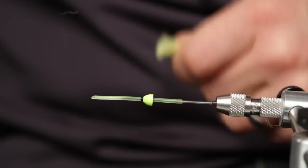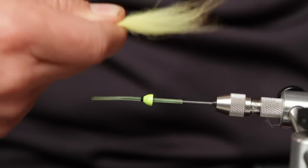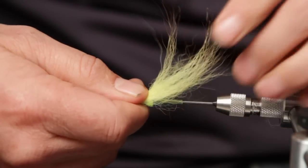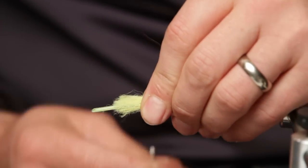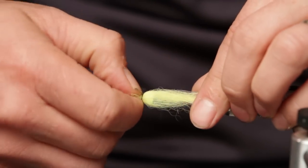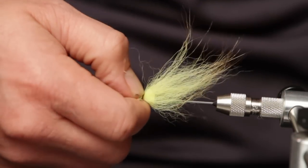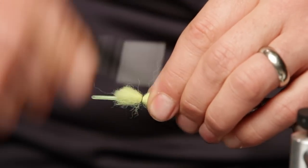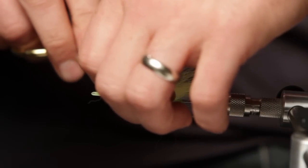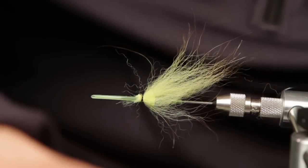Just take this bottom piece off, and I'm going to try to keep this wing nice and flat because I don't want to tie it in like this. I want to tie it in like that. So bring that in. Lay it on, roll it around the tube, about there, come in, just get a couple of wraps around it, and then just with your nail, I'm just going to flatten this in, make sure it's 180 degrees around the tube, like so, and then I'll just give it a couple of good wraps up to the cone, come in, just trim that out.